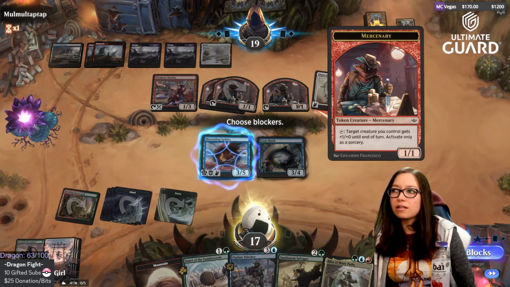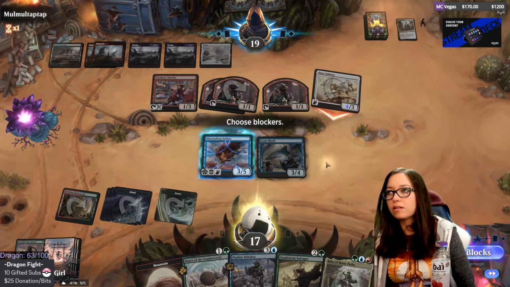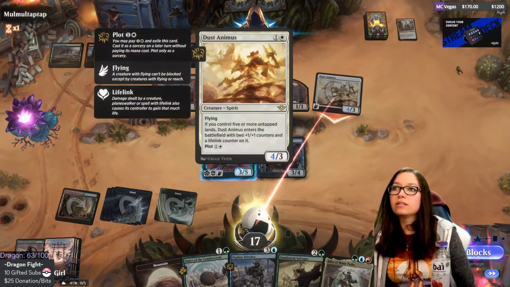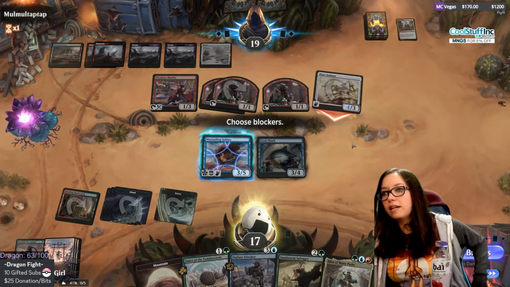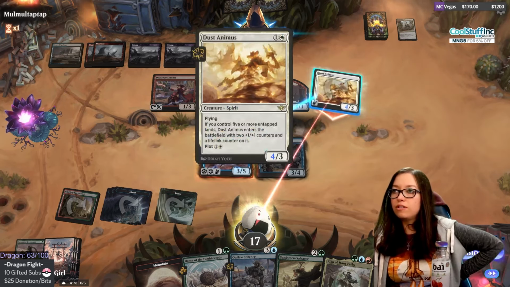This is activate only as a sorcery. So what is this? Are we making them use this card? They did this on purpose. Why? And do I stall long enough to find out?